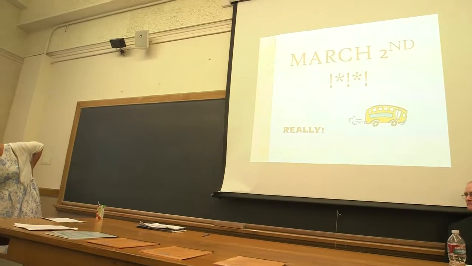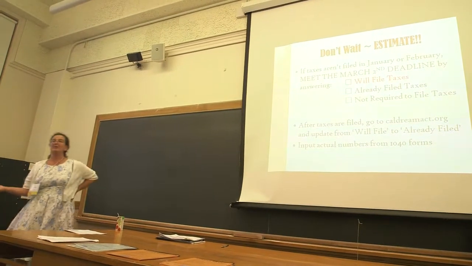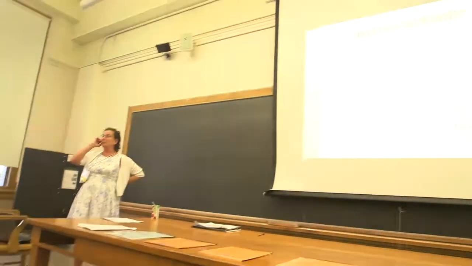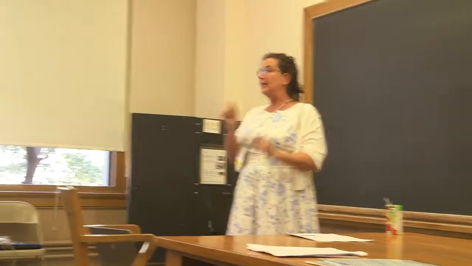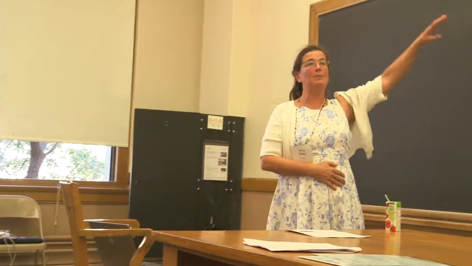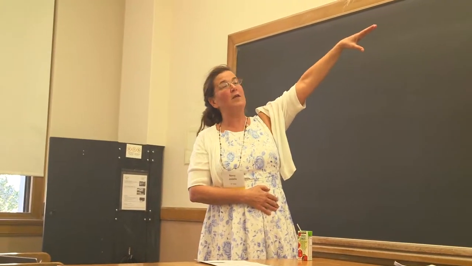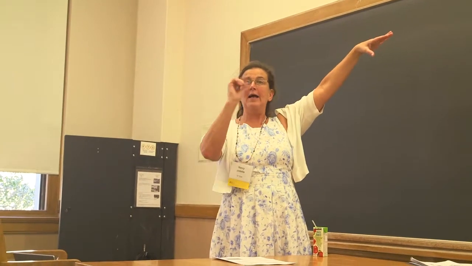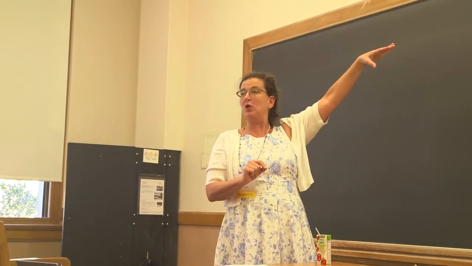And then just again, that March 2nd deadline, because it's so super important. Even if parents haven't filed taxes or children haven't filed their taxes yet, they don't have to stress out and get their taxes done before March 2nd. There's an option built right into the application where they say, I will file my taxes. They estimate that income so that they can get that information in correctly.